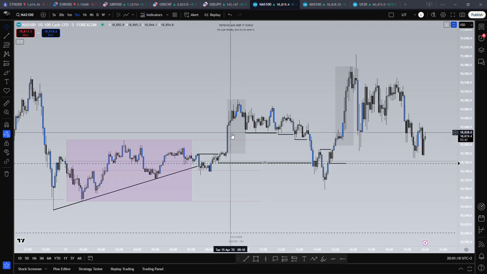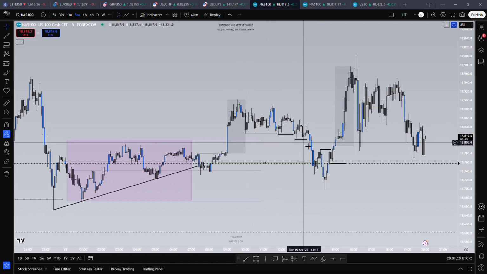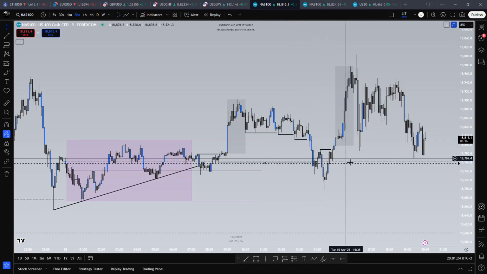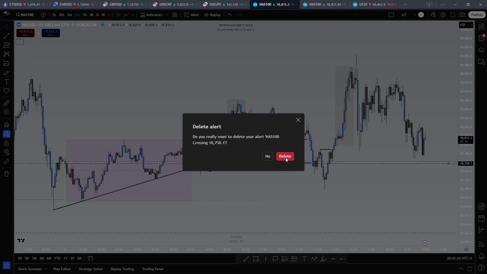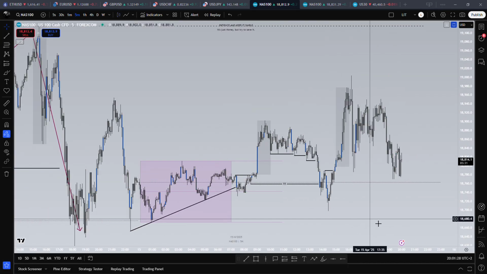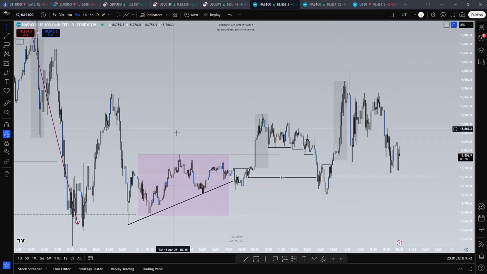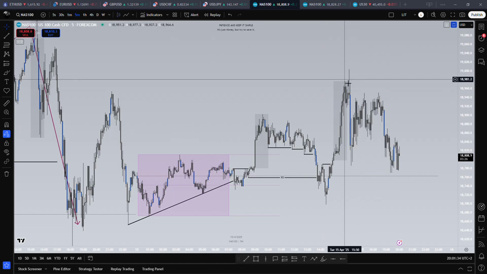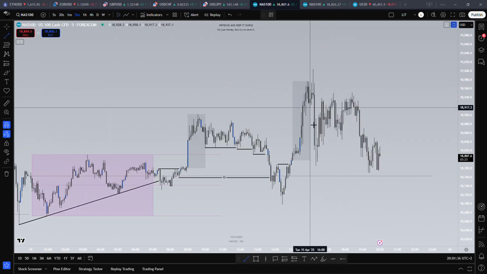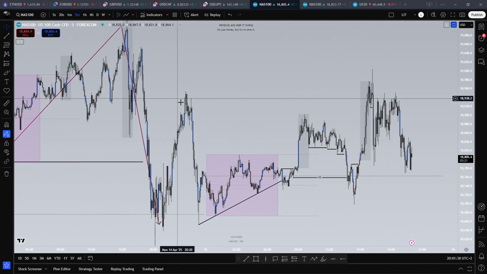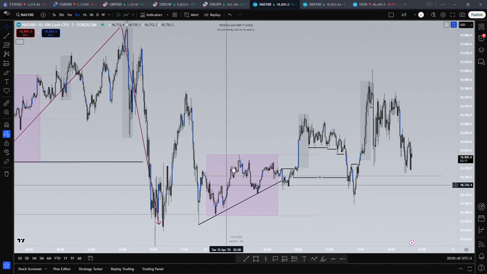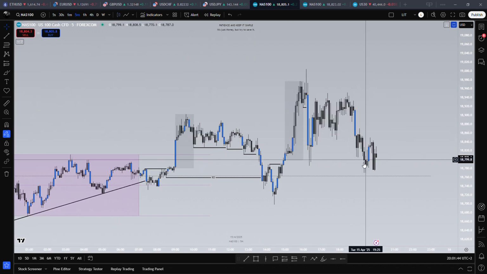Then we had not a clear break of structure here, so break, and then the third one with the impulse. And then the break of structure to the upside here. And Nasdaq is pretty difficult with the confirmed trade because it moves so fast. And then we had this move up, and I didn't trade that, of course, because to the left I had this, yes, but nothing really, so yeah, I didn't trade that.